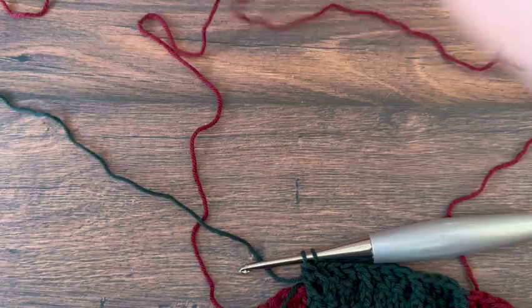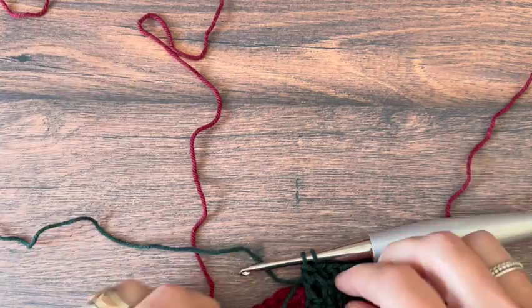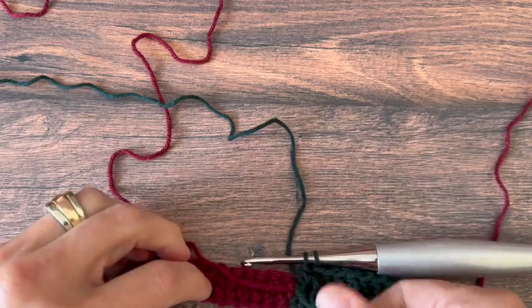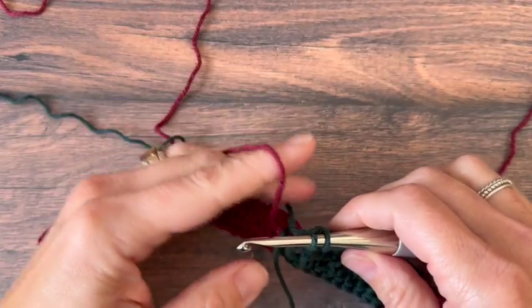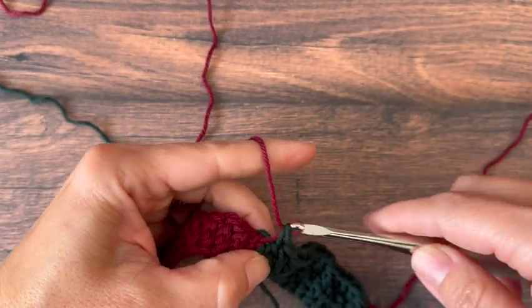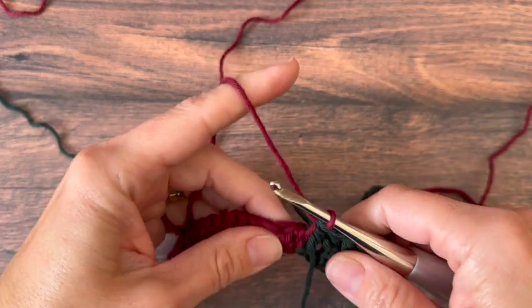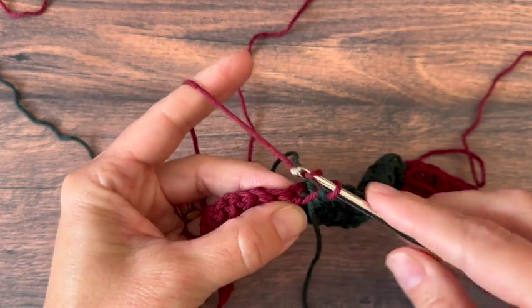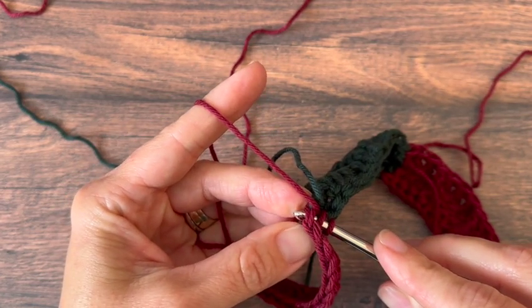Got my yarns mixed up here. Drop the green to the back, and pick up your red, pull through, tighten those up. Now this is our first red stitch and we need a regular double crochet, so we're working that.